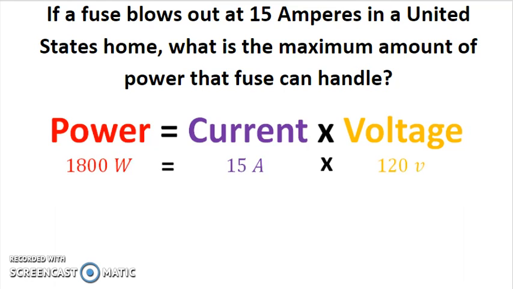So when working with this problem, we know that we're working with 15 amps at a max. We're in the United States, so our voltage is 120. That's the value that we saw in our lab, and that's the value that we're working with whenever we're working with an outlet in the United States. We multiply 15 by 120, and we get that the power that we're working with at a max is 1,800 watts.